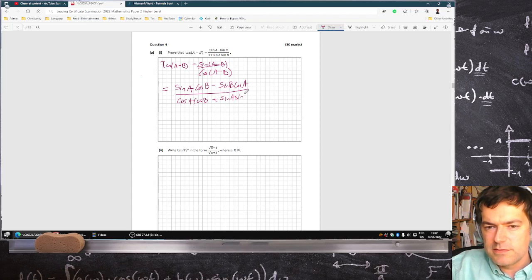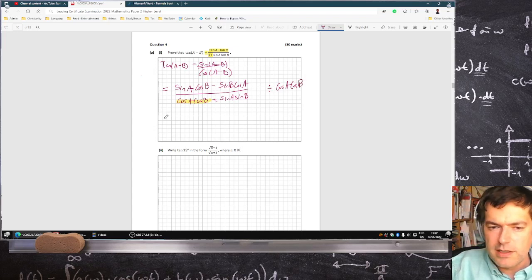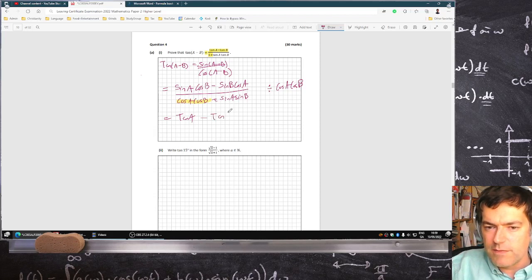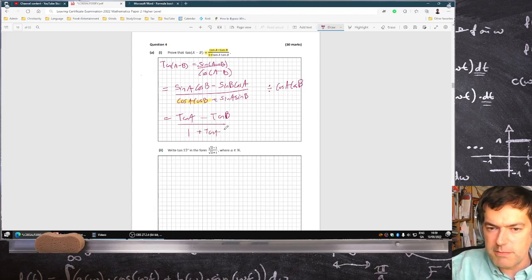Plus sine(a)sine(b). You notice that you need to get a one here, so what we can do is divide every term by cos(a)cos(b). So sine(a) divided by cos(a) is tan(a), cos(b) divided by cos(b) is gone, and sine(b) divided by cos(b) is tan(b). Then cos(a) divided by cos(a) is gone, cos(a)cos(b) divided by cos(a)cos(b) is one, and sine divided by cos both make tans here, and it matches up perfectly with what you need.